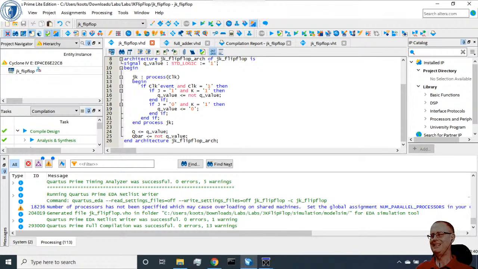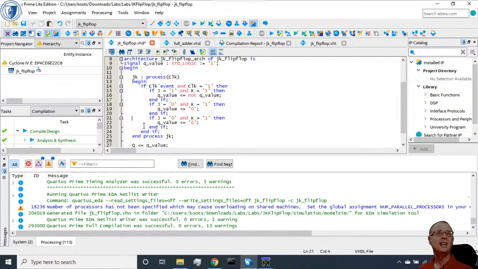Daniel. It's me. I guessed. J equals 1, K equals 0, and then we set Q value to 1. Yeah, exactly. Right, so we can do that. And that, so I can see my keyboard. Okay, that's what we could do.